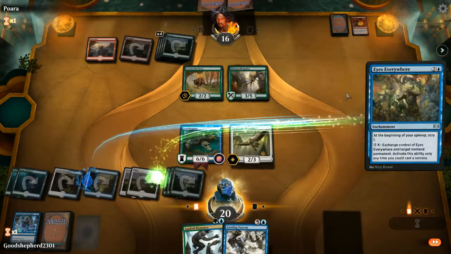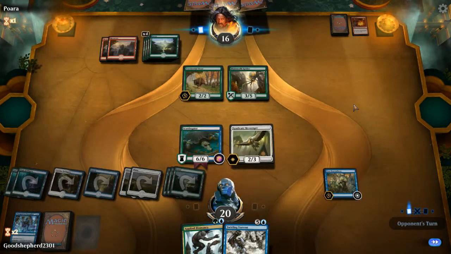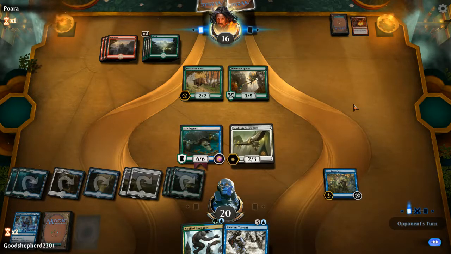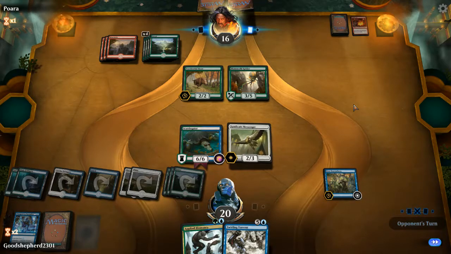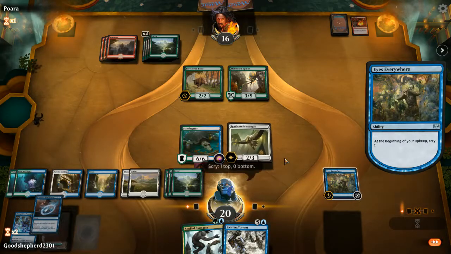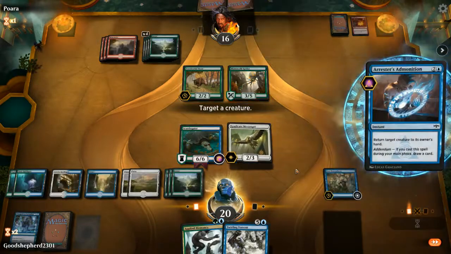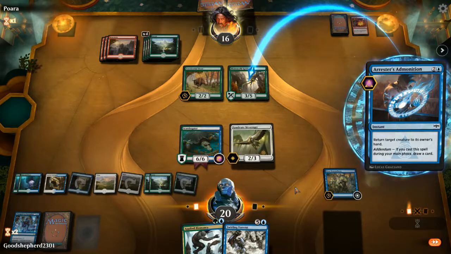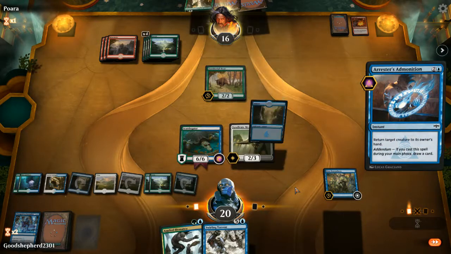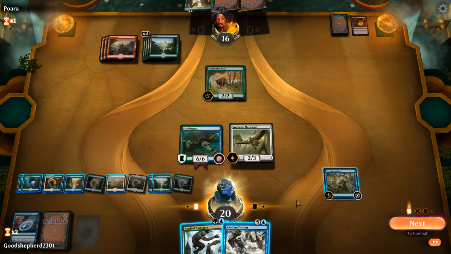Then we'll play Eyes Everywhere. No attacks. Next turn we send the Scuttlegator. Let's see if this opponent also has Biogenic Ooze. Okay, no Biogenic Ooze from our opponent. We will keep the Arrester's Admonition. One, two, three, four, five, six, seven. Not just attack.